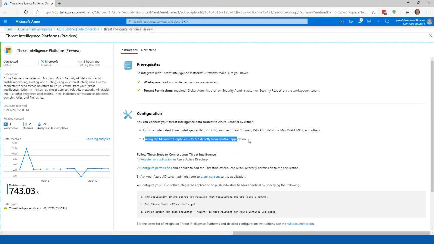So what I mean by that is, in order to talk to the Microsoft Graph API, you have to essentially do some virtual paperwork. You register an application that's going to represent this connection, and you give that application a certain level of permissions. In this case, we're going to be asking to be able to push indicators to Microsoft. And once you've done that, then you can use the information in that application registration, input that into your TIP to make your connection to Microsoft. So let's take a look at how that's done.